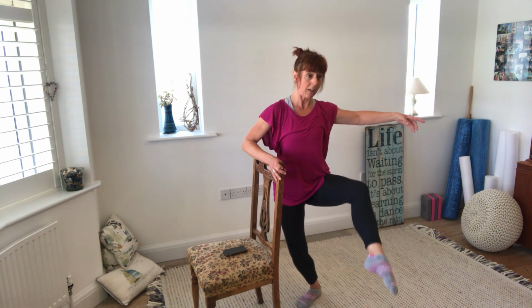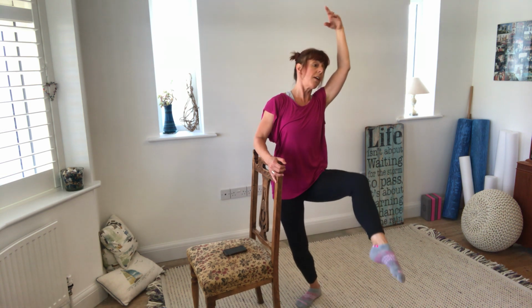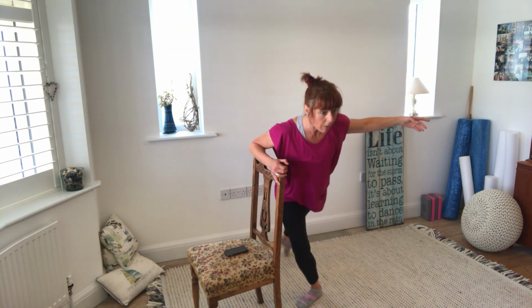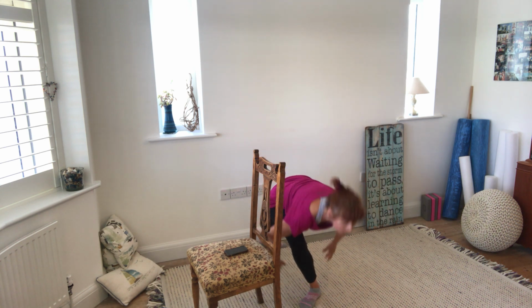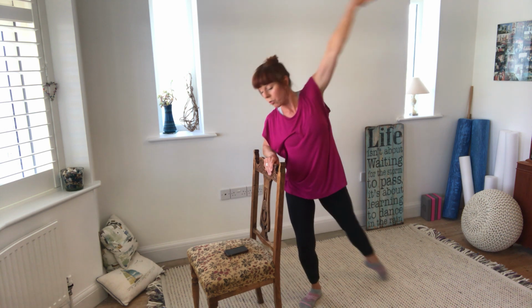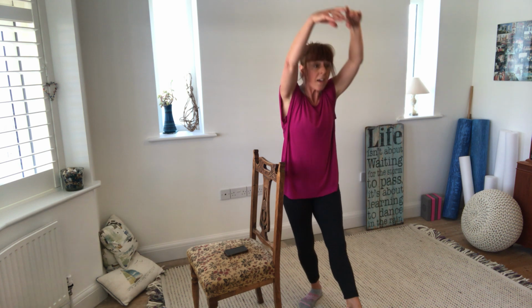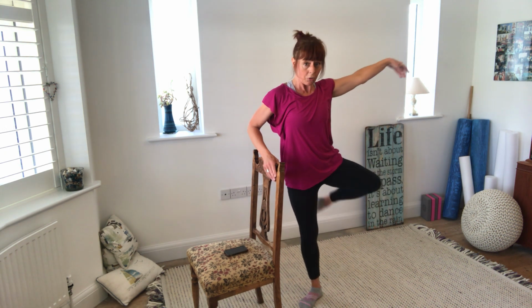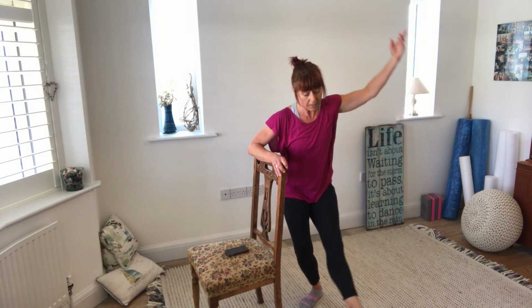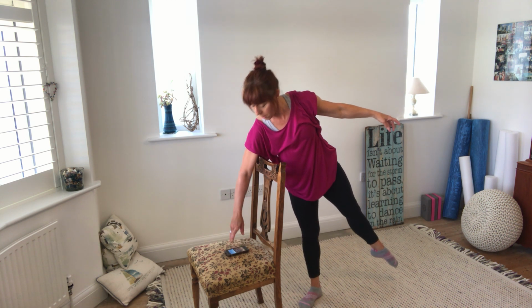2, and 3, 4, and again. 2, and 3, 4, and a 5, 6, 7, 8. Place it down, sweep it round, over to the back and over that leg, and lifting up and a 1, 2, and round to the front and over. 6, 7, 8. Lift. 1, 2, 3, 4, and lift. 6, 7, and take it round to second.